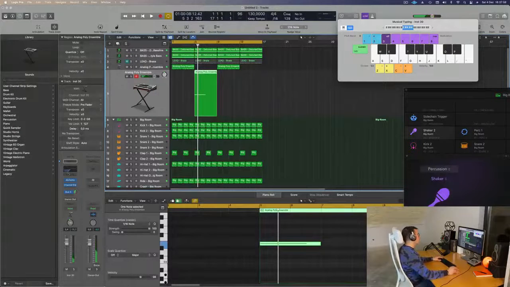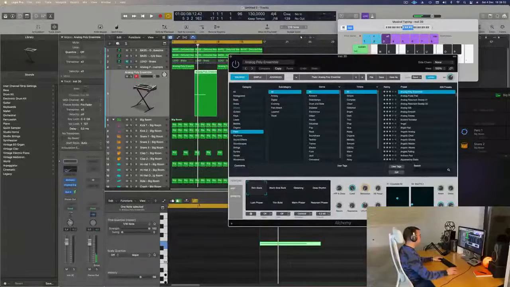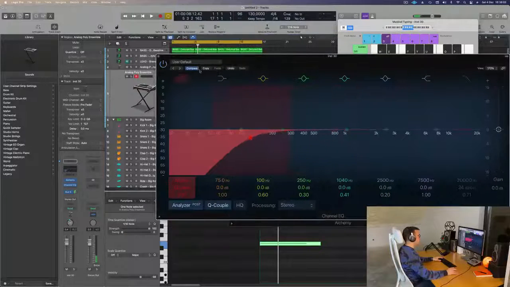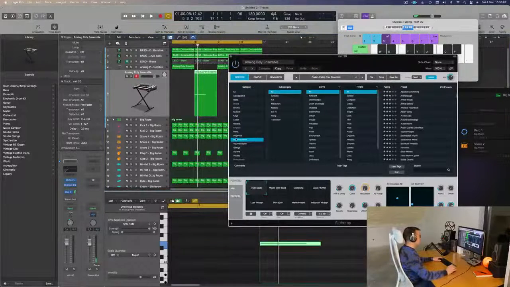So what I want here is to go into Alchemy and select something. I'm gonna remove the filter too while I'm here. Select like a soundscapey kind of thing that's really gonna have some layer of transition, natural, machine, sci-fi.